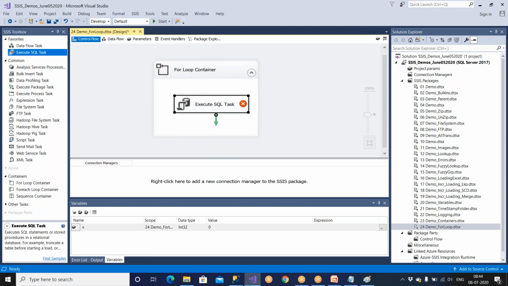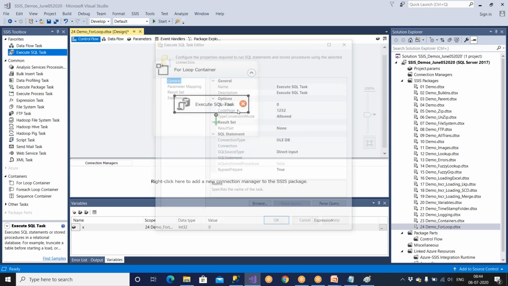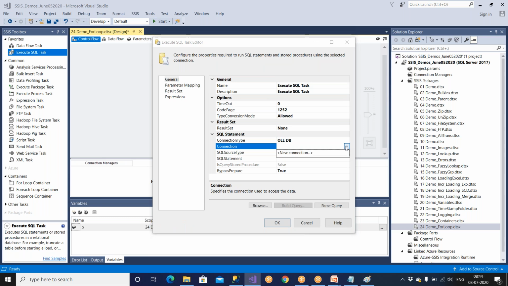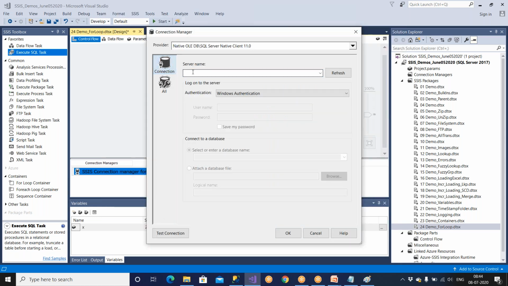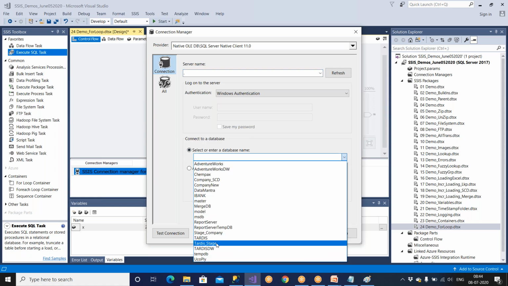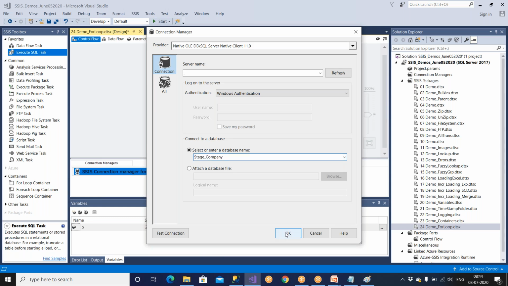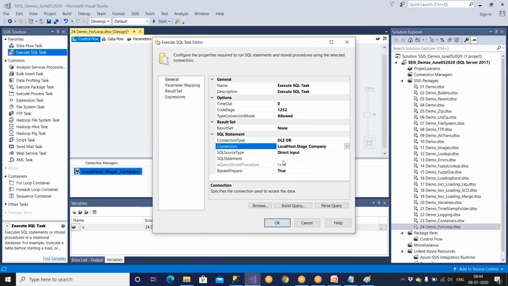I double-click on the Execute SQL Task and go to the connection. Let me create a new connection. Server name is dot. I go to the stage company database.